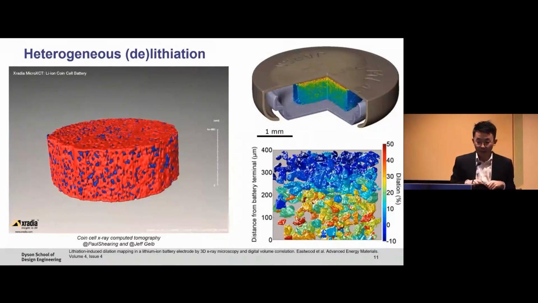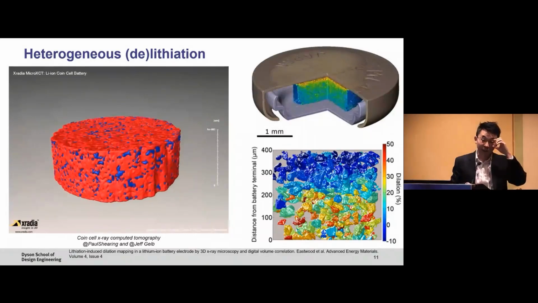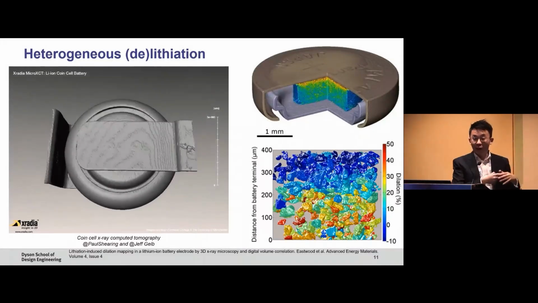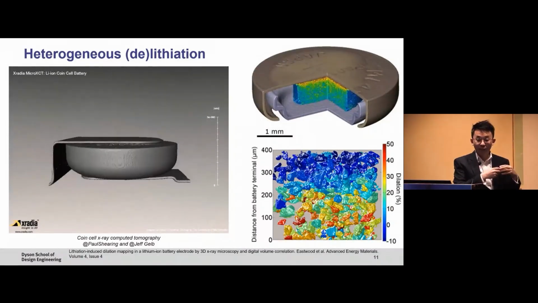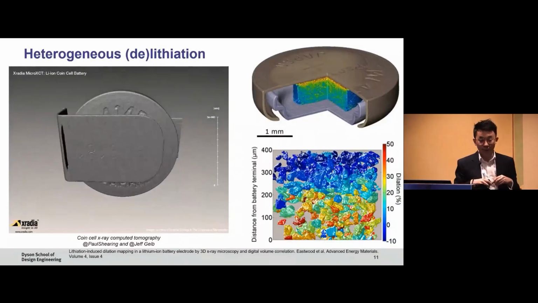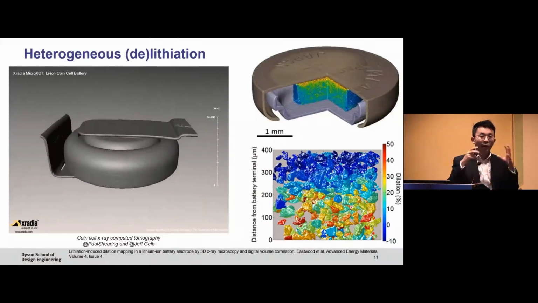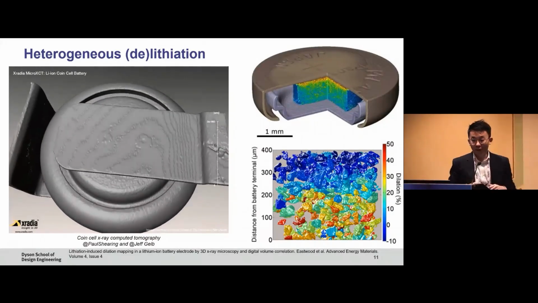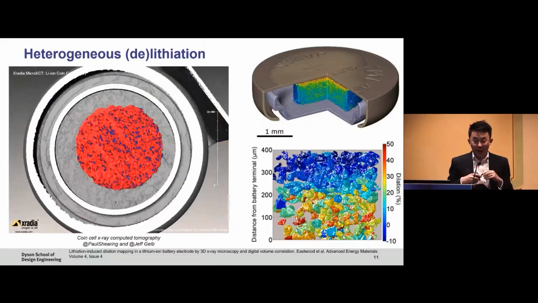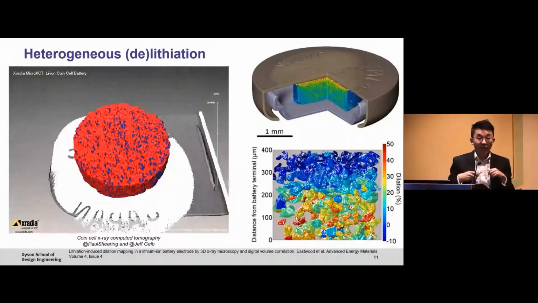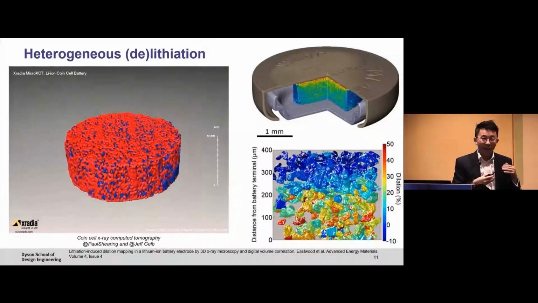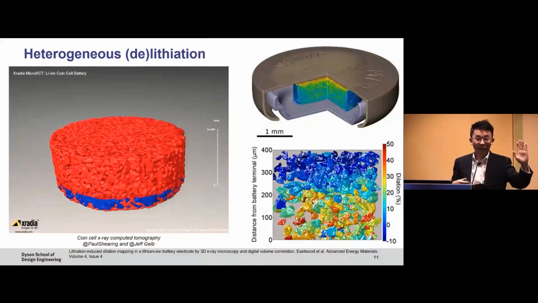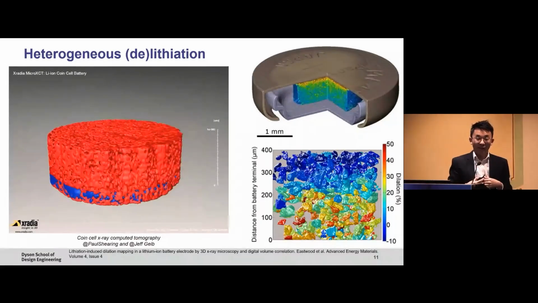And what we did here, so this was some data from my colleague Paul Shearing at UCL in London, is that you can take an XCT image of your battery before charging and then after charging. And then you can use a technique called digital image correlation or digital volume correlation and compare the size of the particles before and after. And what you see is the result on the right-hand side, which shows you where you get changes in lithiation. And normally what you find in conventional lithium-ion batteries is that particles near the electrode separator interface lithiate more because that's the path of least resistance.